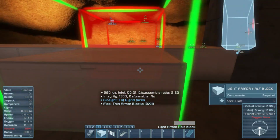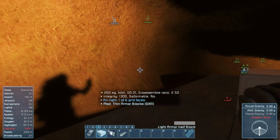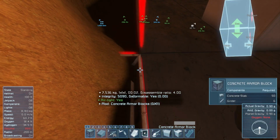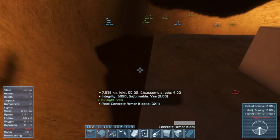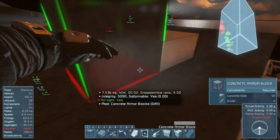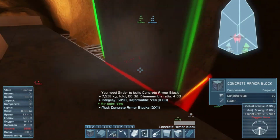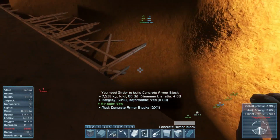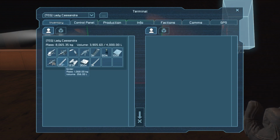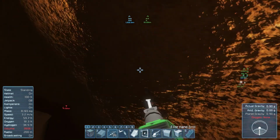And let's place this here, dead center, and I'll put control 6, for aiming, 7. Okay, so this needs to come out one more block. It all needs to come out one more block. All the way to the outer edge. Wait, what? I'm not out of girders. Why can't I place this? I just need to drill the wall a bit more.